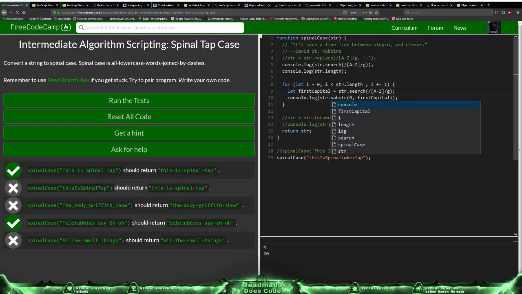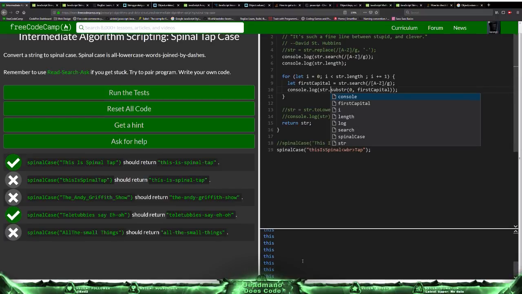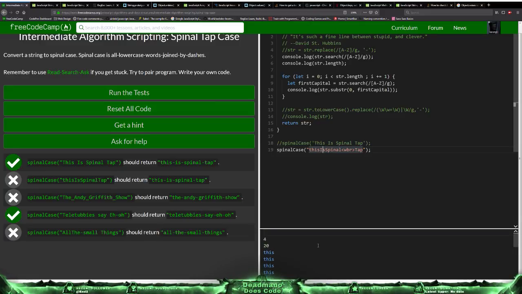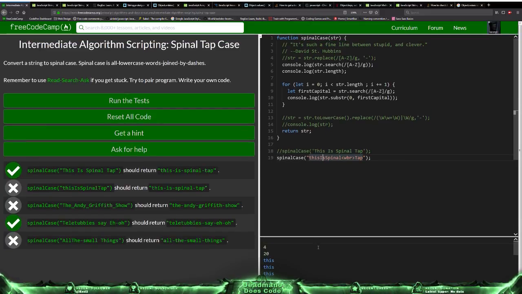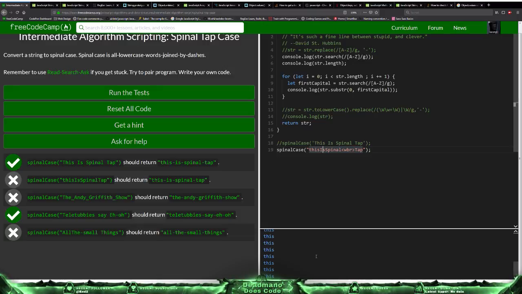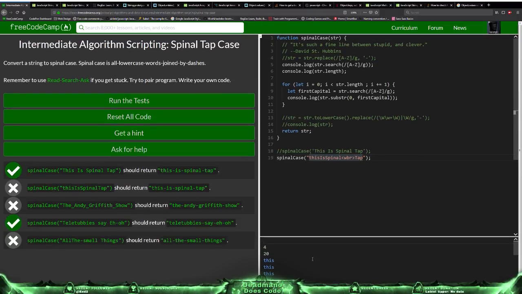So string.substring, this. That's correct. So we got this. Now we need to add a hyphen in.